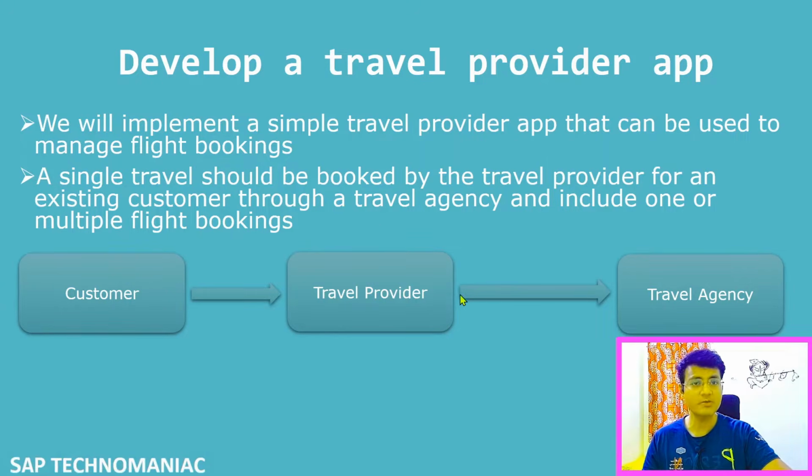Now we have to create the application for the travel provider, so they can book the flight on behalf of the customer. When they book the flight, they should have a screen where they can enter the booking detail. They can enter the supplement detail, what the customer wants. Once they have done this, they want to save it in the back end, and they want to change it frequently as a travel provider. And once they have created the booking for that particular customer, it should be approved by the travel agency. So we have this application where two roles should be there.